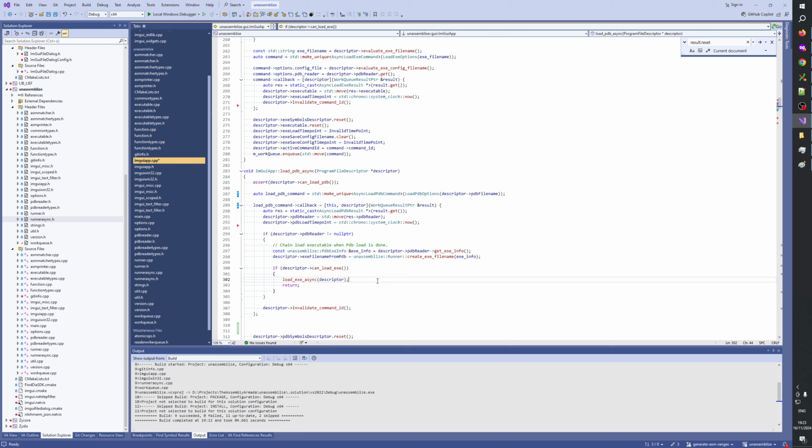So instead of a next command, we give it a next functor, which essentially is the same as a callback.